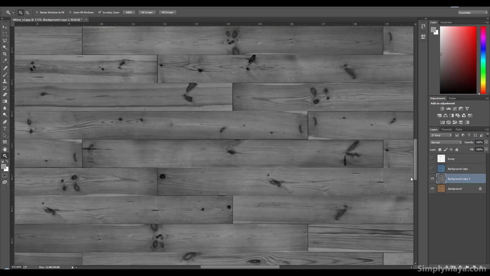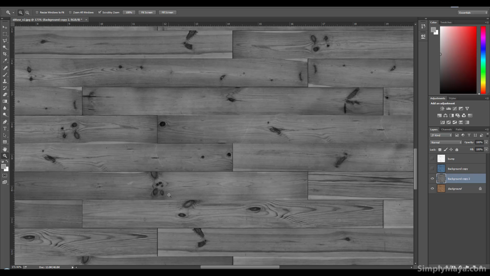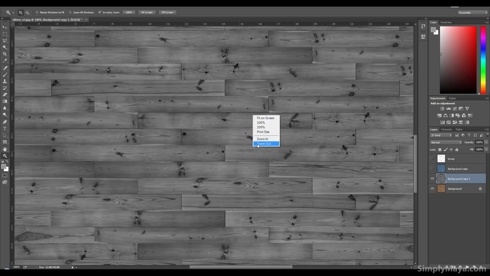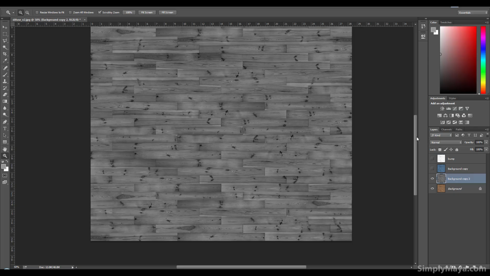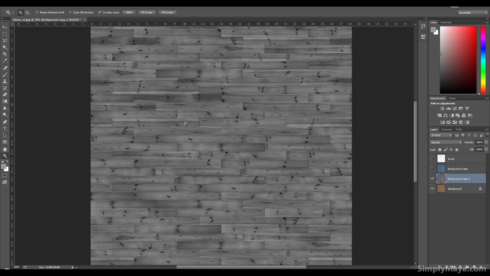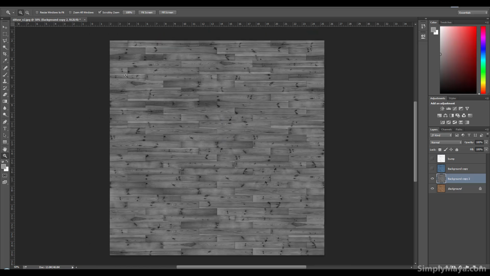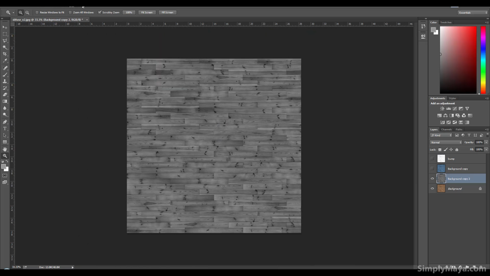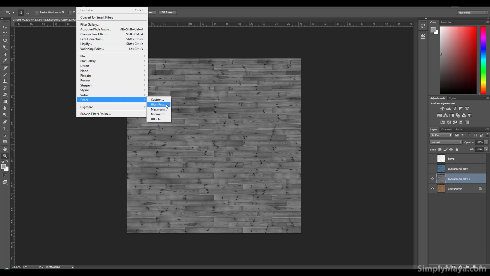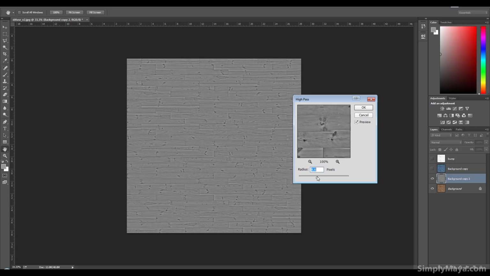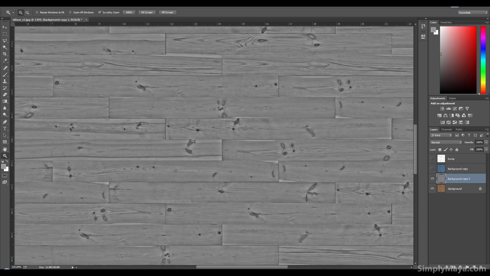But also, you know, I don't want this to have a completely different level of reflection all over it. I want it to be a fairly consistent reflection. So there's a couple of ways to do this. I could do it with, let's see, Filter, Other, and High Pass. This will kind of even out the tone of the floor for us, and it's generally not a bad thing. So this will give you quite a stable reflection map. These areas here will be less reflective, so the knotted wood areas will be less reflective.